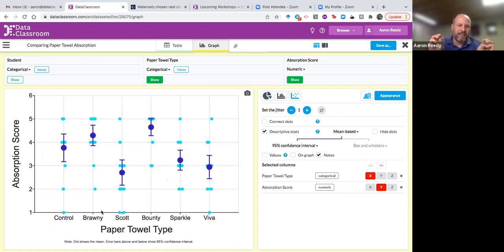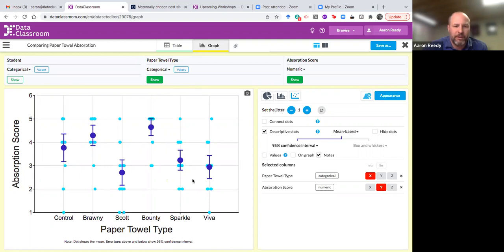Then I decided to enhance the mean and the error bars, because that really communicates that message of difference. And again, we're using space by making those larger, that allows us to show those differences a little bit more clearly.